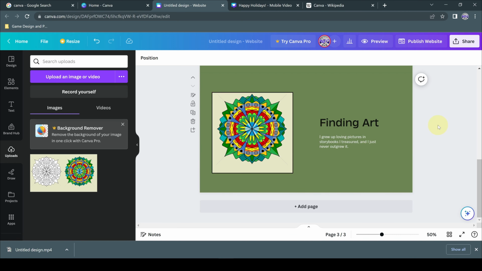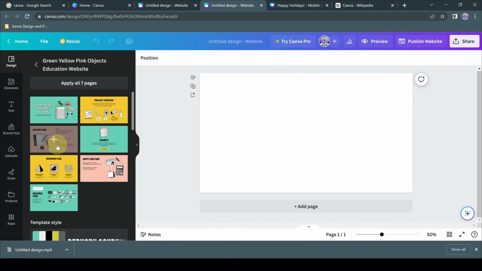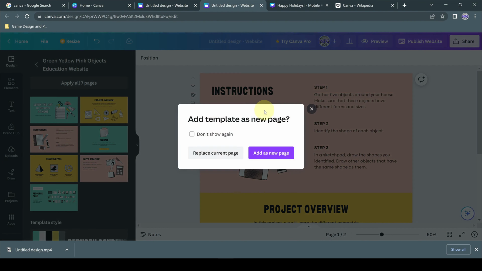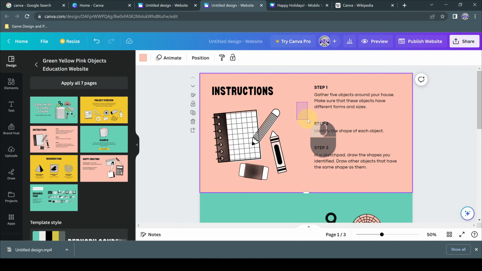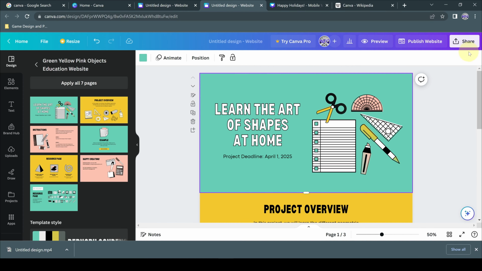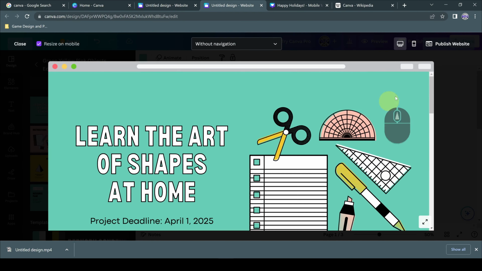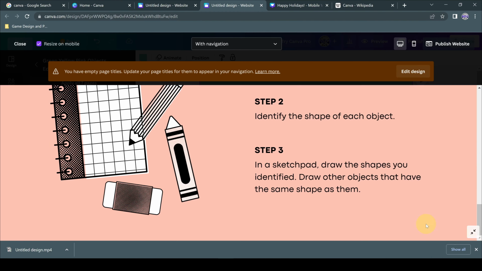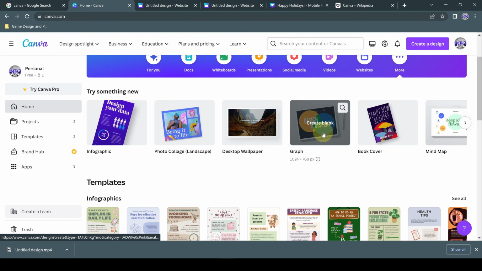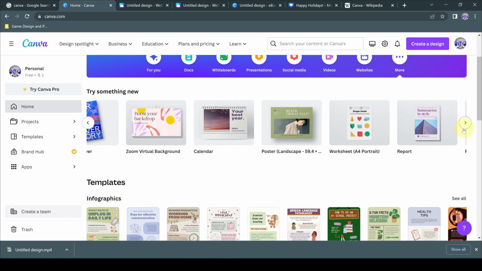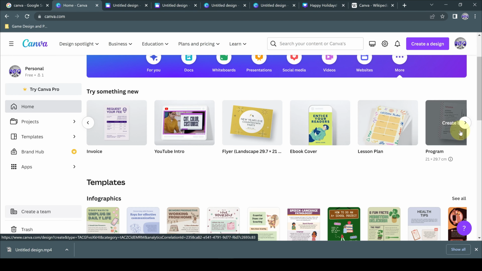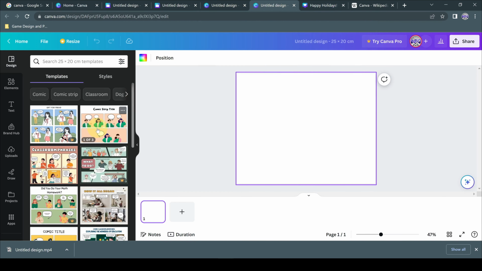The next type of template we will look at is a website. Let's select a template we like titled Education and review it. As we have done in other designs, you can do similar and more design processes here, and you can also examine how the created website can look on the web during the creation phase. If you want to see more, there are thousands of ready-made templates and content and design components such as infographics, book and magazine covers, posters, collages, mind maps, worksheets, calendars, lesson plans, invoices, stickers, flyers, and more.